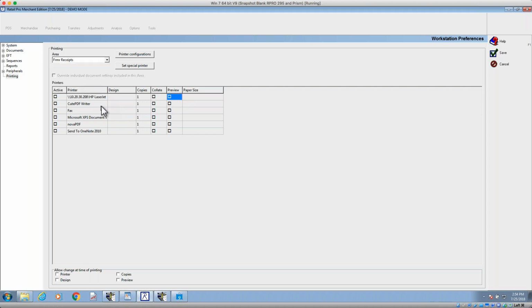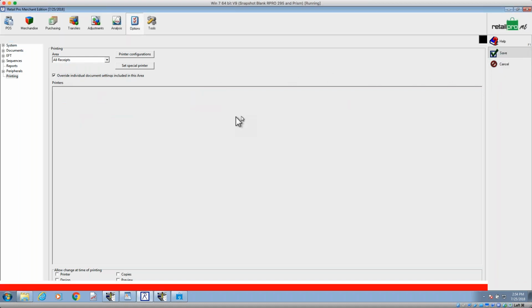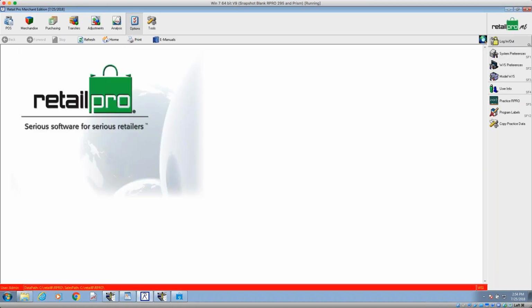And again, I would go to form receipts, and I would then pick your printer and set your design file and check off your little buttons and pick your paper size. And that would let you preview it on the fly really fast all the time, which is pretty cool and useful for testing. So is there any other questions?